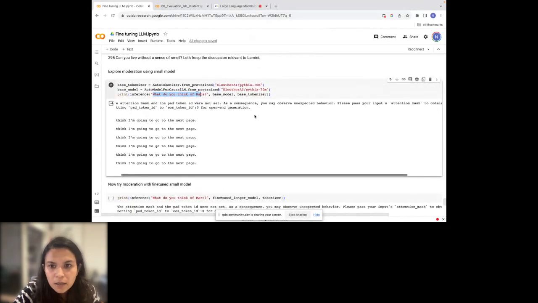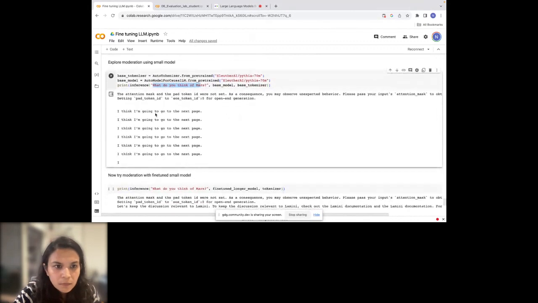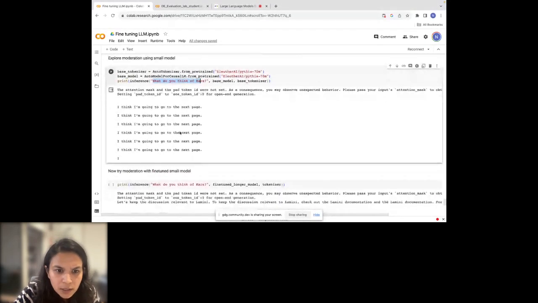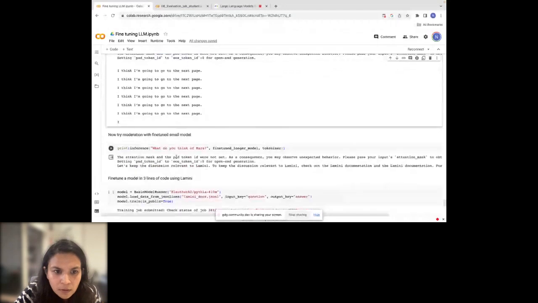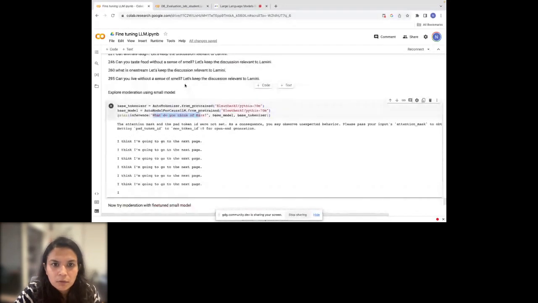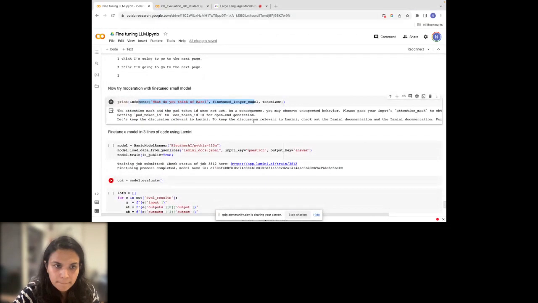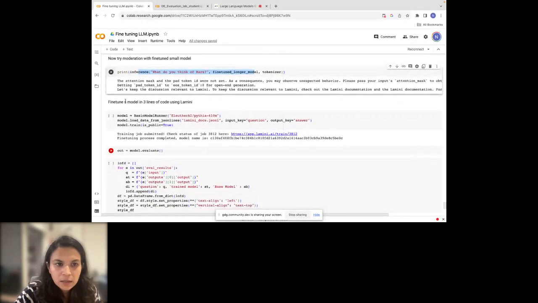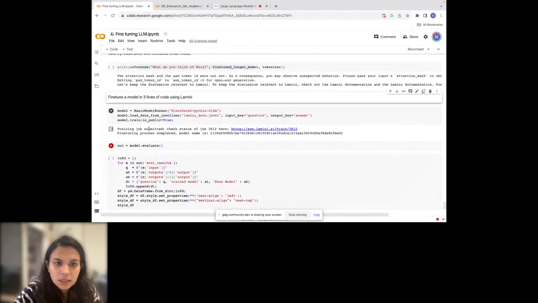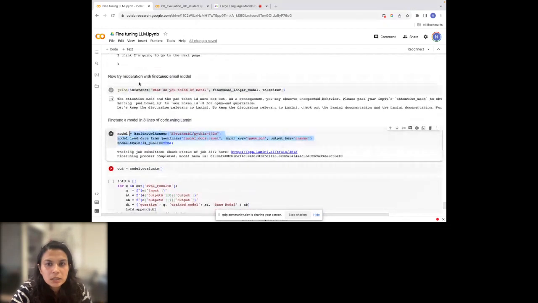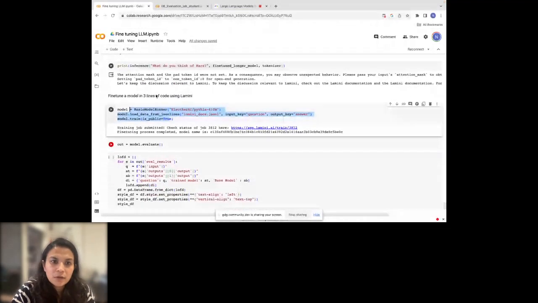Why do you think of Mars? I think this is because it is a smaller model, I think it's not giving the right answer. Yeah, if you train the data on a larger model, it will give you this answer, right? And then we fine tune. Okay, this is just fine tuning in 3 steps, which we saw at the start of the training. So this is basically how the training happens during a fine tuning process.